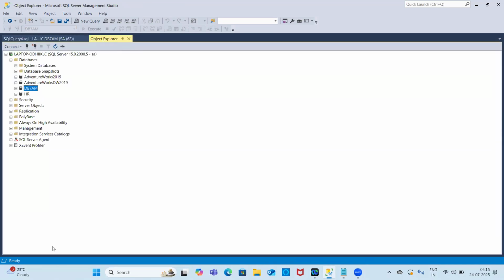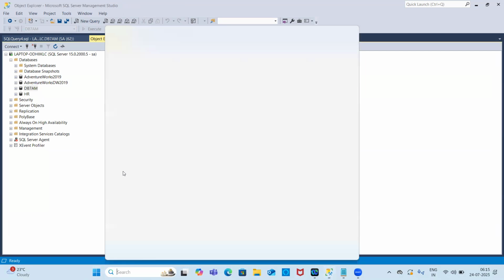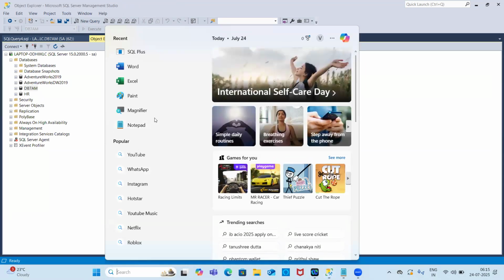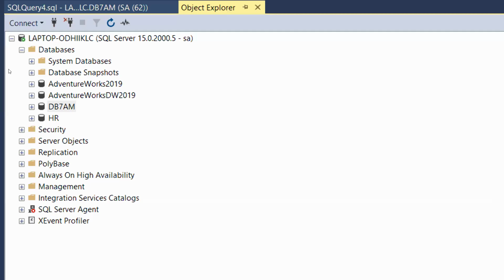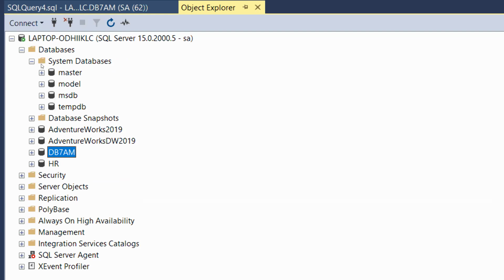They are stored in the system databases, where there is a temp database. So temporary tables are stored in tempdb, even if you create them in DB7AM.